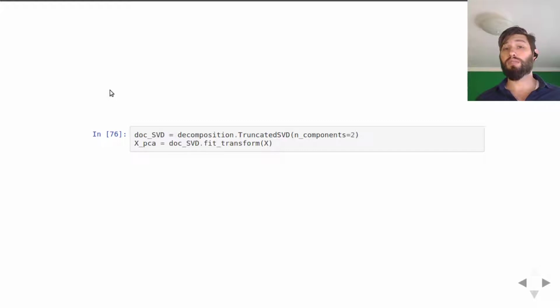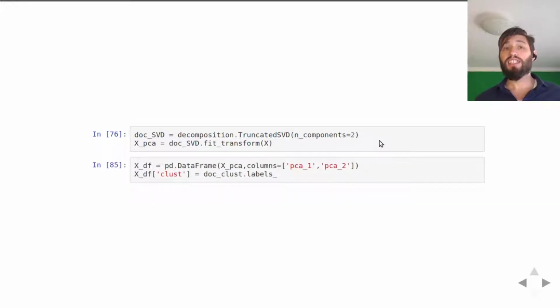You end up getting something that's n by 2 in this example if I make the number of principal components 2. So we can think of these as new variables for a dimension-reduced data set. PCA1 and PCA2 are our new columns for a data frame that we'll construct. Then we're also going to take that document clustering and create a new column for this data frame, which is the cluster labels.